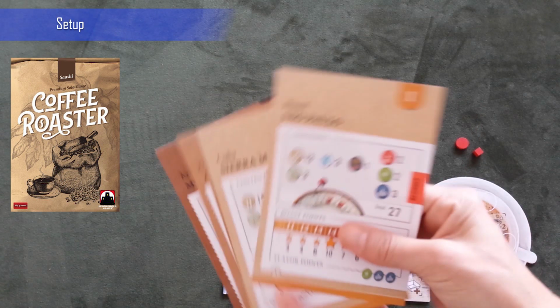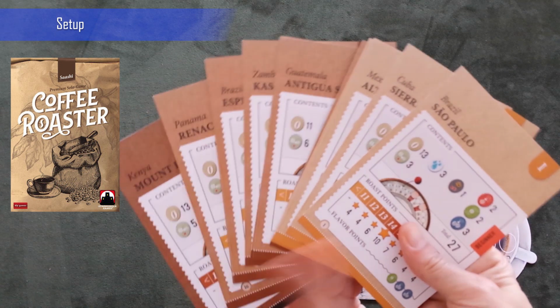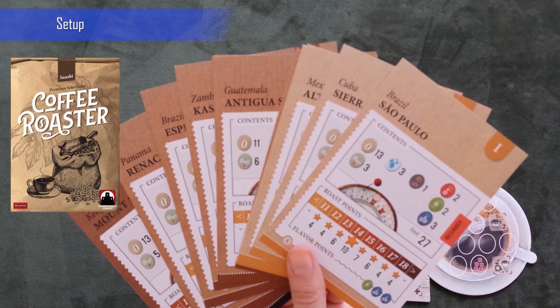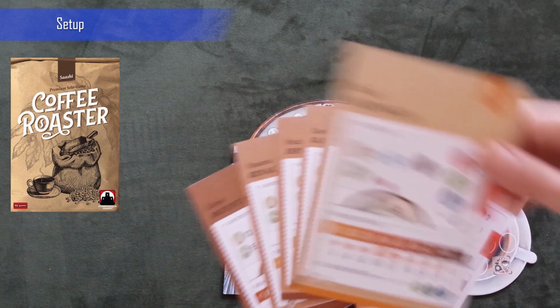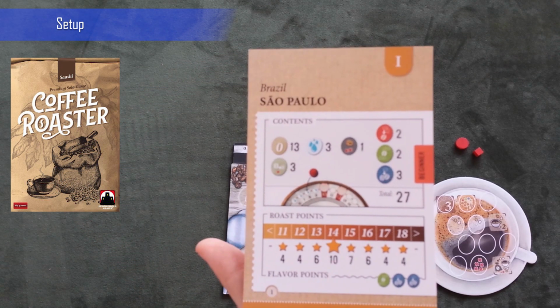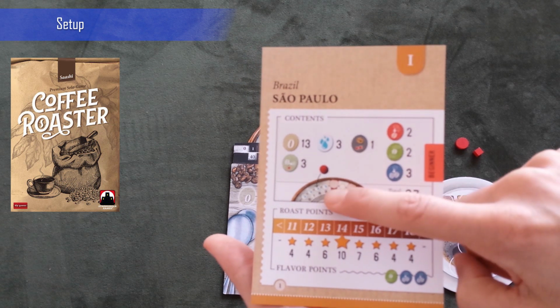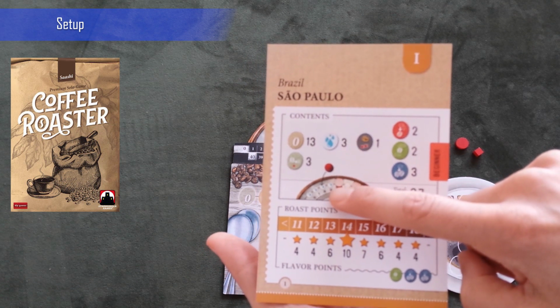To set up the game, you start by selecting one of the different coffee cards that are available. This will dictate your initial setup as well as the contents of your bag. We'll go with this one. So our coffee card will tell us the token breakdown that will start in our bag, as well as where we're going to put our game round marker.